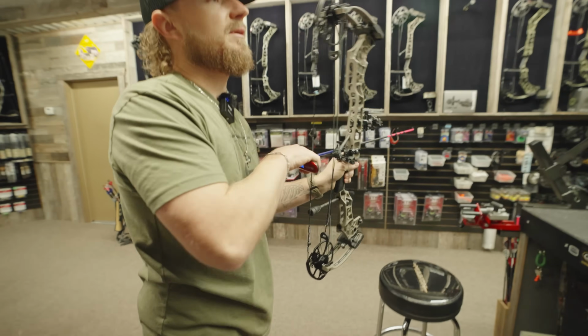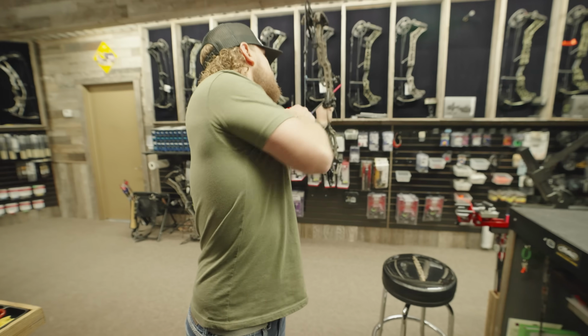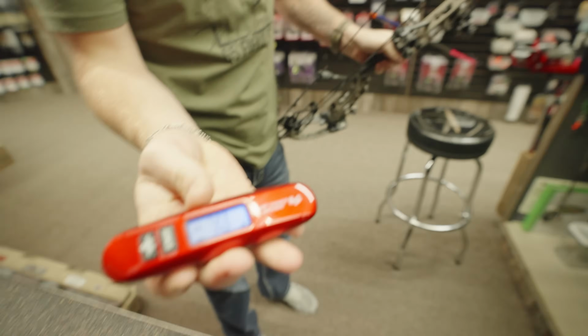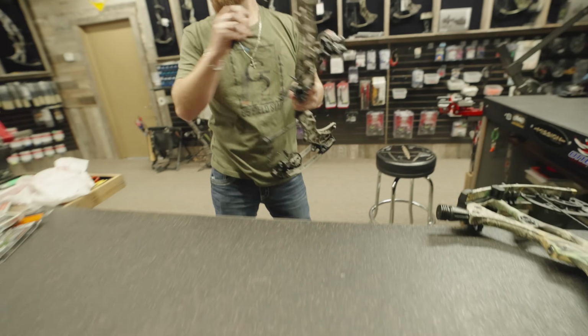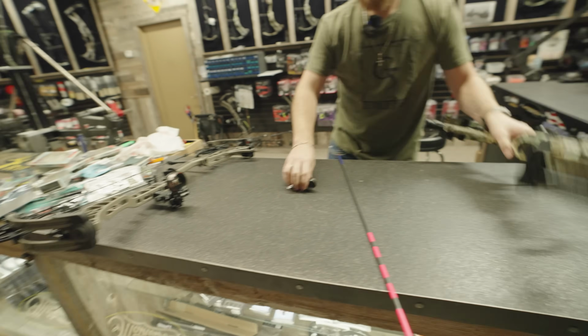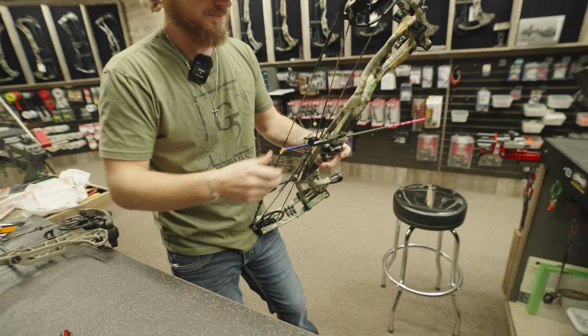All right, so there's that one. Hold on, it didn't do it. Let's reset that. All right, 72.3. Don't worry about that hold weight. Sometimes it gets it right, sometimes it doesn't. So the Mathews is clocking at 72.3. So let's see what this Hoyt is hitting at.